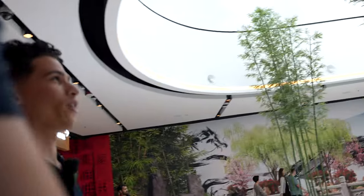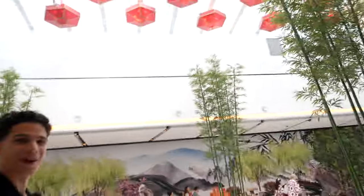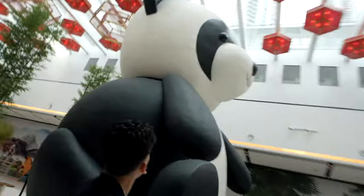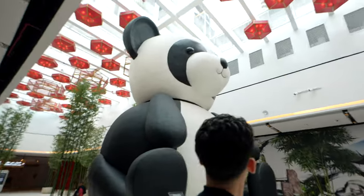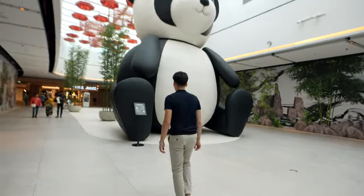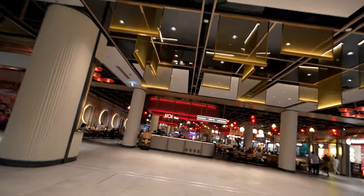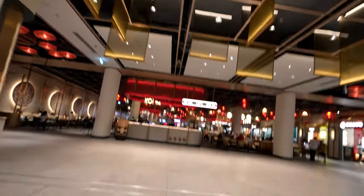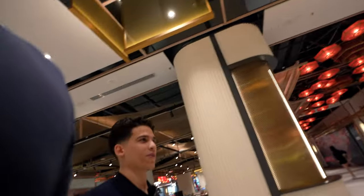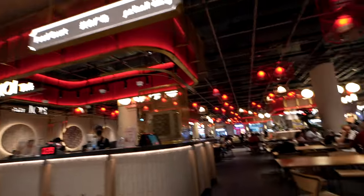This is Chinatown right here - it's honestly so cool. There's even an Asian themed grocery store with a bunch of cool stuff, and there's a huge panda here. Dubai is the biggest everything - biggest buildings, biggest hotel, and the biggest panda. Here's the food court - so many different options. If you like pho, bubble tea, different desserts and sweets, they're all here. It's like a cafeteria style place - pretty awesome.